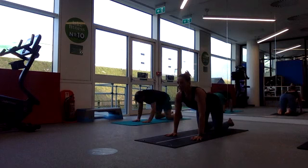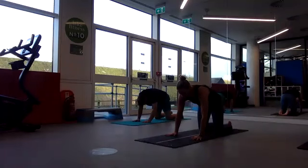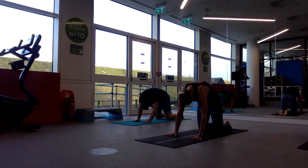Lift your bottom, lift your eye gaze. Pull your shoulders away. Feel that stretch down the back. Take a breath in, exhale, curl the spine. So really make this into quite a forced stretch. The more you scoop your tummy muscles in, the more you'll feel the spine opening out.